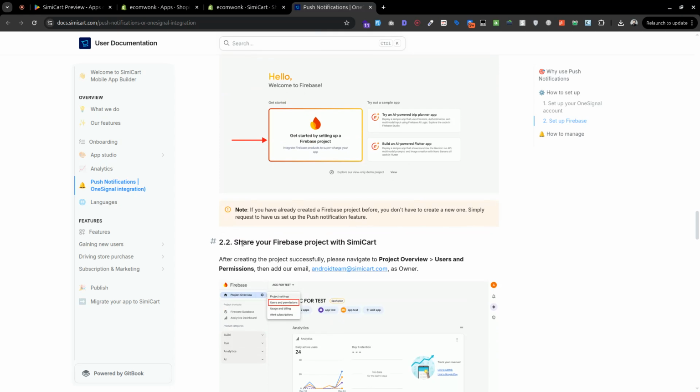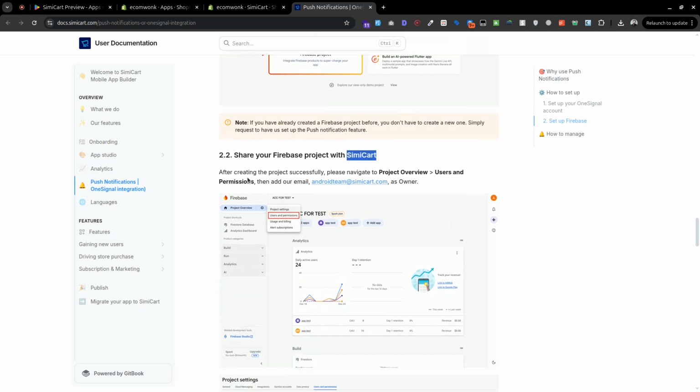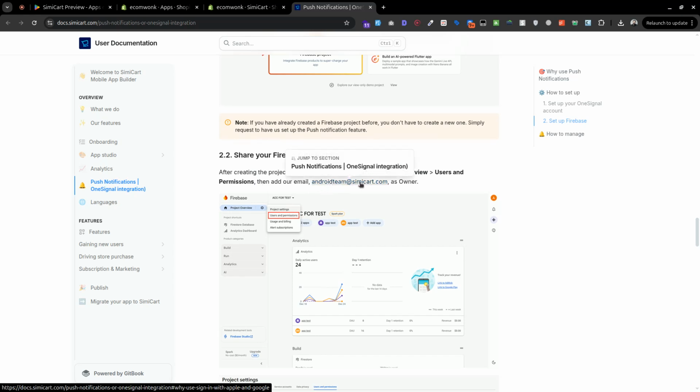And then you have to share your Firebase project with the SemiCart. And once you have created the Firebase account, you have to go to the project overview, users and permissions, and then add the Android team at semicart.com as the owner.